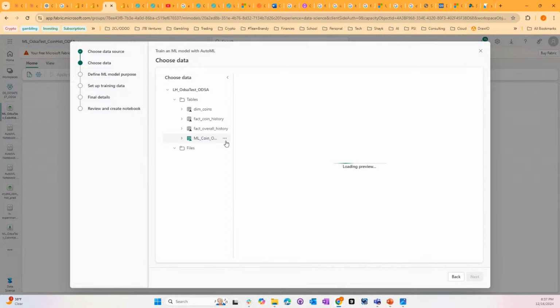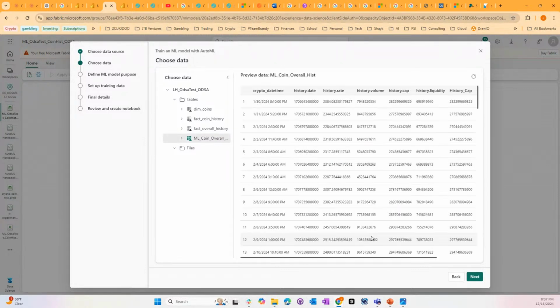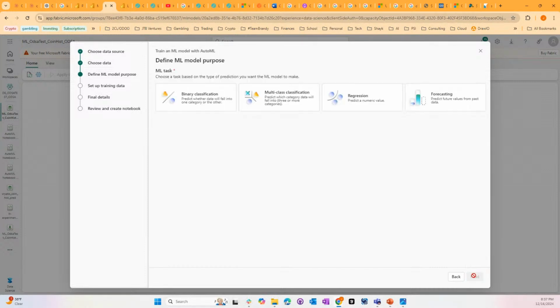We have that table we created from the view, the ML coin overall history, with that converted date time. Okay. So you can select the type of model. So we're getting into cleaning up the data, and then it will choose a number of models for you.